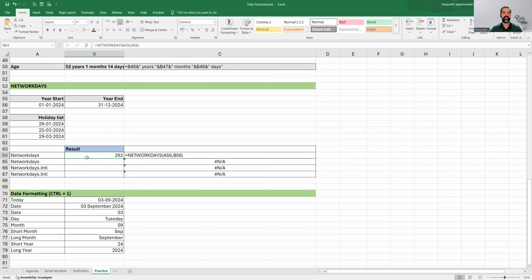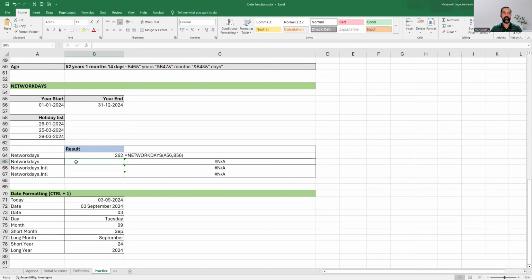The NETWORKDAYS function by default considers Saturday and Sunday as the weekends. And if we provide a list of holidays, it will also consider them and then compute the final working days. So now let us consider the list of holidays.